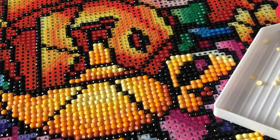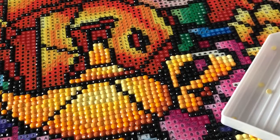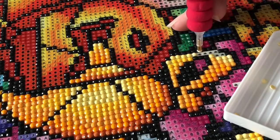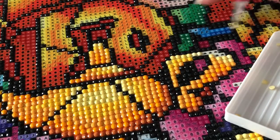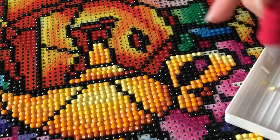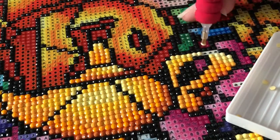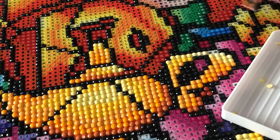There we go. I'm gonna get to try out my new craft drill holders when I get to the United States. Looking forward to that because all my little plastic drill holders now will be boxed up. So I'm gonna need that so I can kit up my next thing. Do you guys call it kit up? Because I just call it organizing drills. I don't know. Everyone's got their own preference.